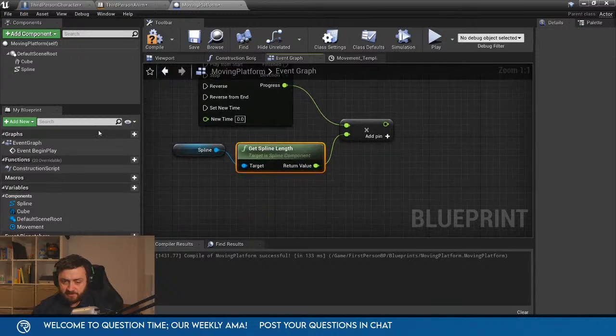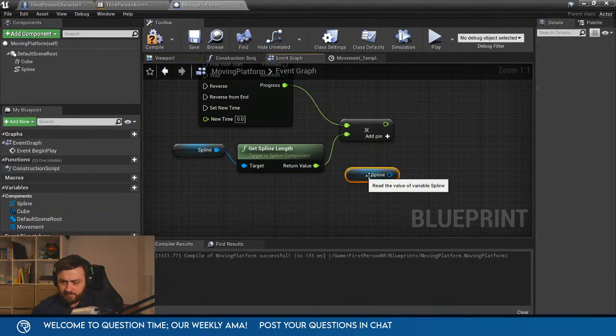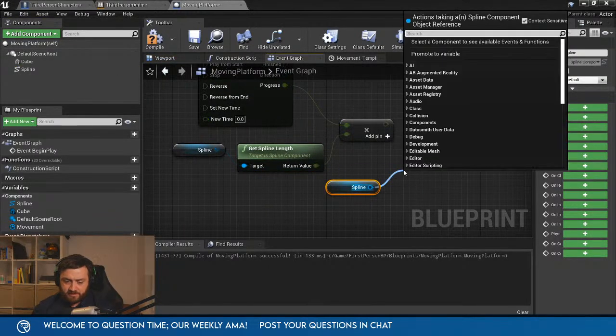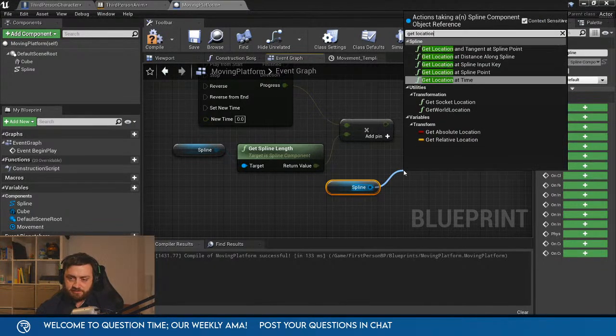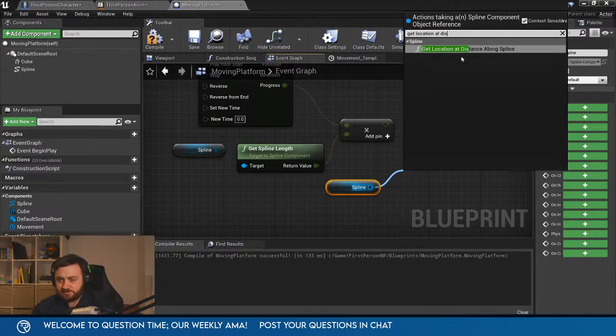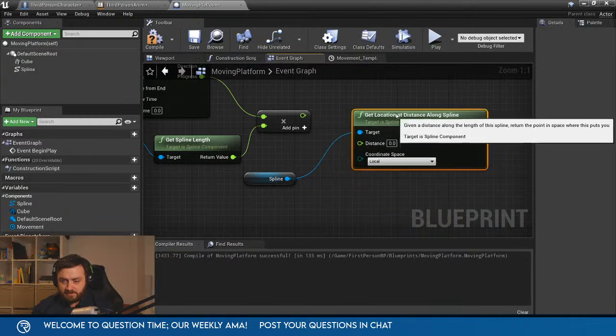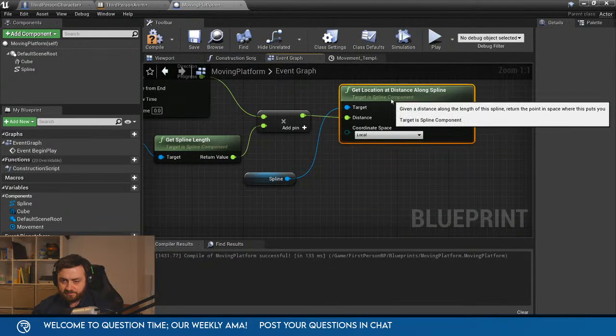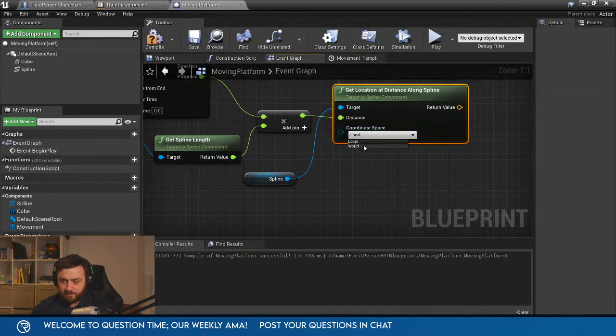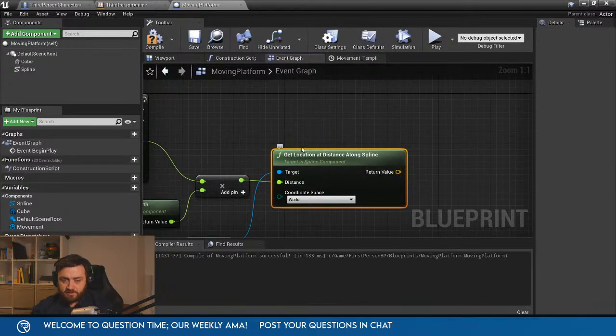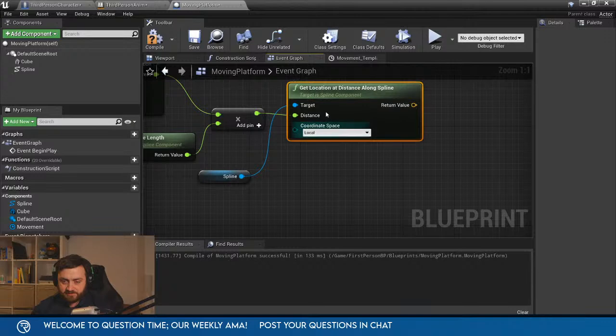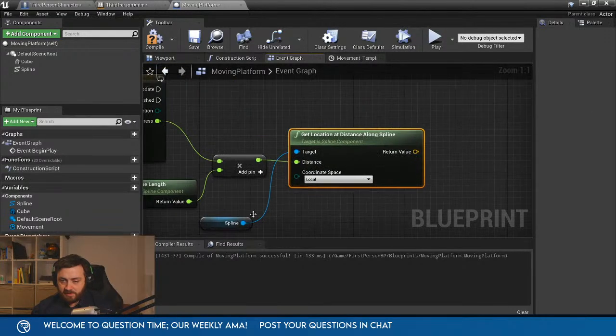So now I can get our spline and get location at distance along spline, and that distance is going to be this value here, and we will change this to local space, sorry. And we keep that in local space there.